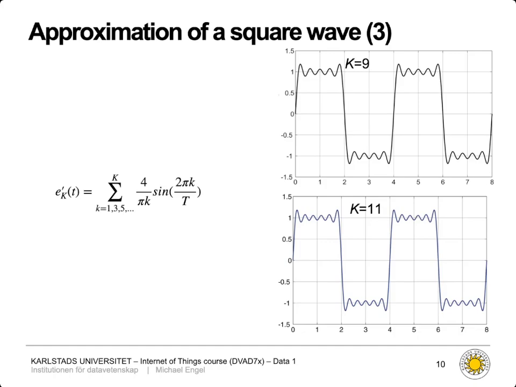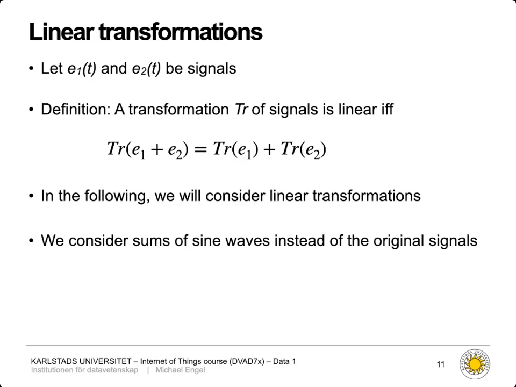So if you only start with k equals 1, then you get only a sine wave, which is not a very good approximation of a square wave. But if you increase k to 11, so you add just 1, 3, 5, 7, 9, 11, so 6 different sine waves here, then you get a pretty good approximation already. And of course, that works the other way around. So if we sample at a frequency that's high enough, we usually get samples that capture parts of these frequencies good enough so that we can actually try to reconstruct our signal in the end.